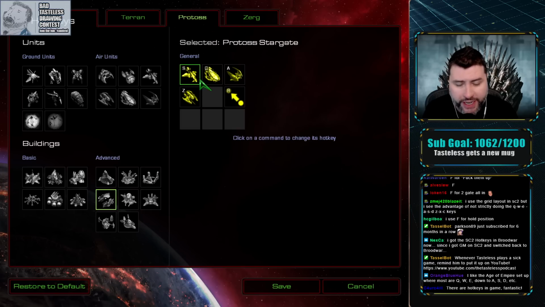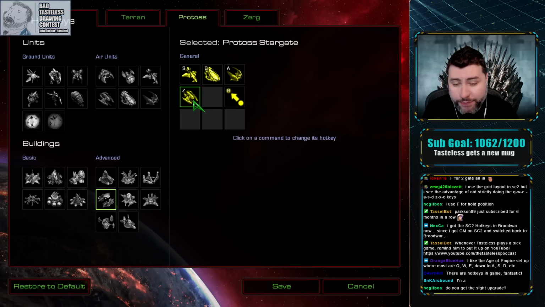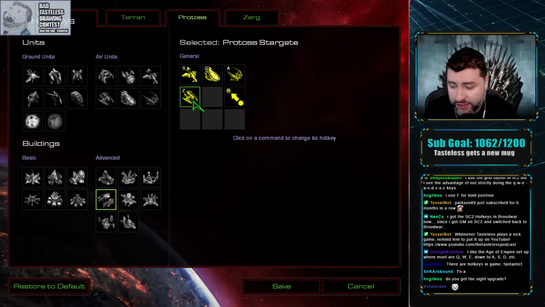Stargate, S for scout. Not that you're ever going to make one, but you don't ever unbind stuff. I know some people unbind keys for units they don't use. Don't do that. That's a bad habit. C for carrier, A for arbiter, and I make Z for corsair because usually if I'm making lots of corsairs, I'm also making lots of zealots.